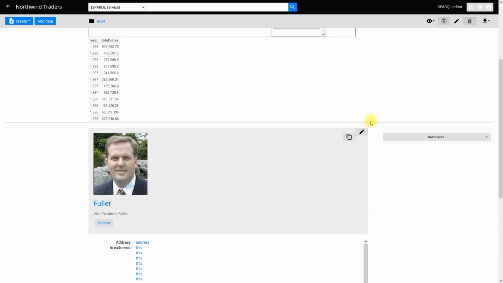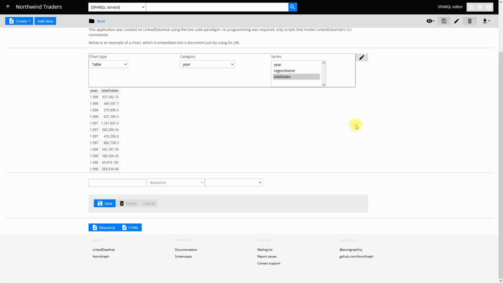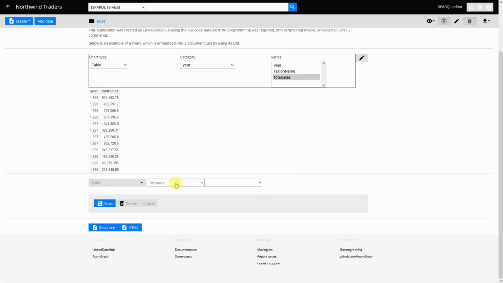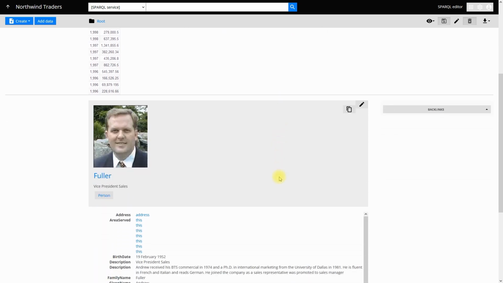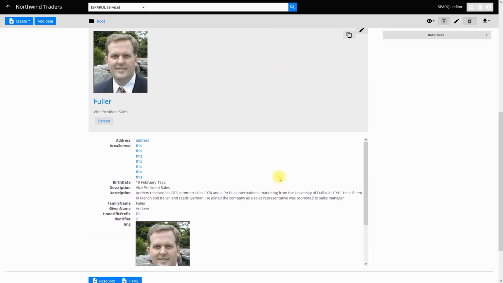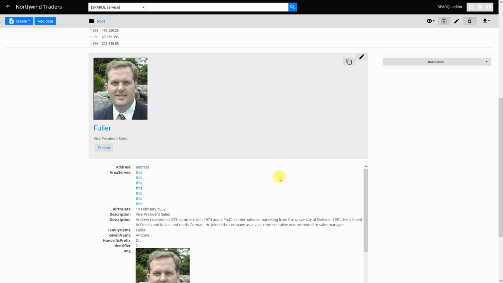So let's see what else we can do. If I click edit on resource content, maybe I don't want to make any changes. I can just click cancel. And we go back to content mode.